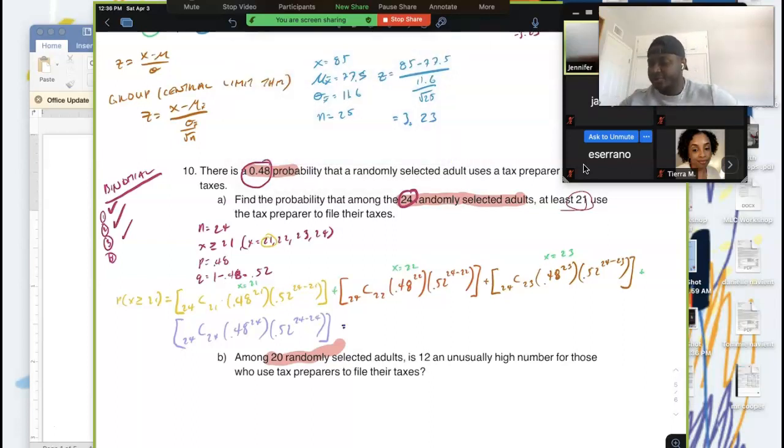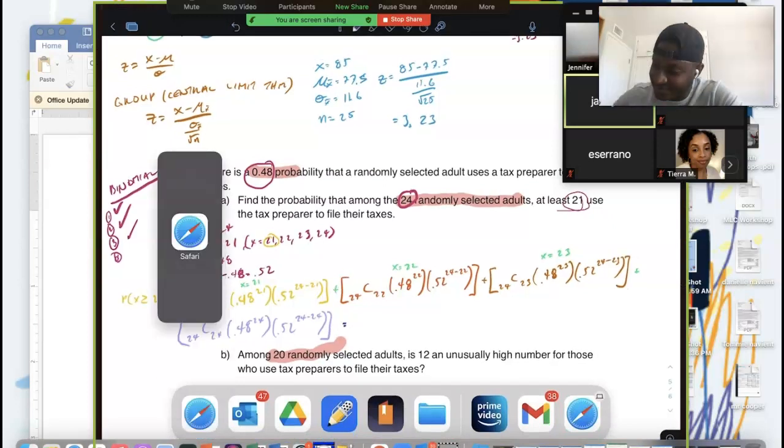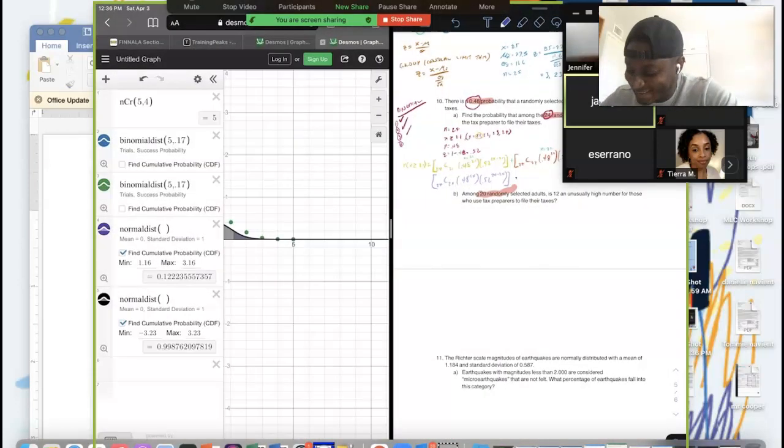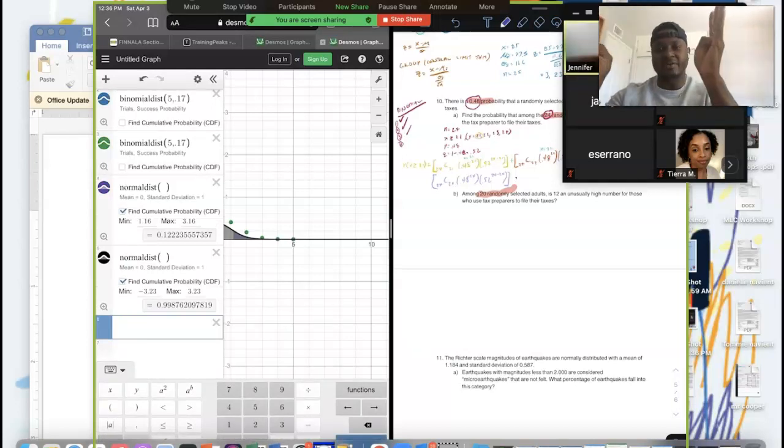And so you're going to plug all those in. I think I have to do them all separately. So I don't know. Jane, do you have any of those yet? Okay, let me see. So let's try to use Desmos. All right, so we're gonna round to 3 decimal places.